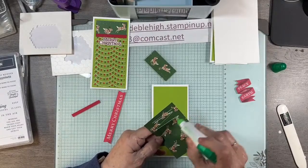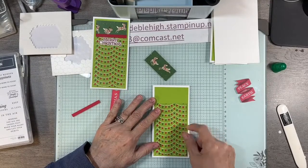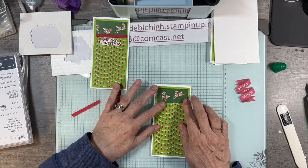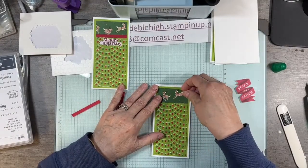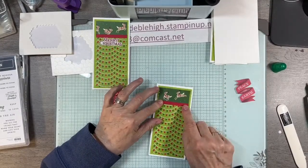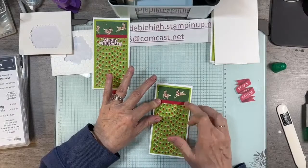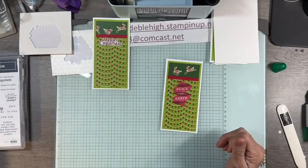And then we have this one. And you want to make sure your lights go one way. I mean the right way. Put that on. And then our little reindeer flying will go up here tight against that piece there. We got overlapped a little. Okay. Then I cut 1/4 of an inch by 2 1/2. And that's going to go there. And like I said, one piece of 12 by 12 basic white cardstock will get you 4 cards. And then I think I'm going to use the Peace on Earth piece. Okay. So I'm going to pop that up.